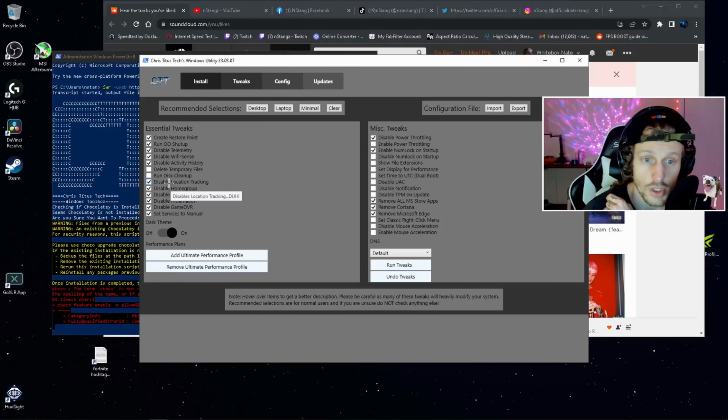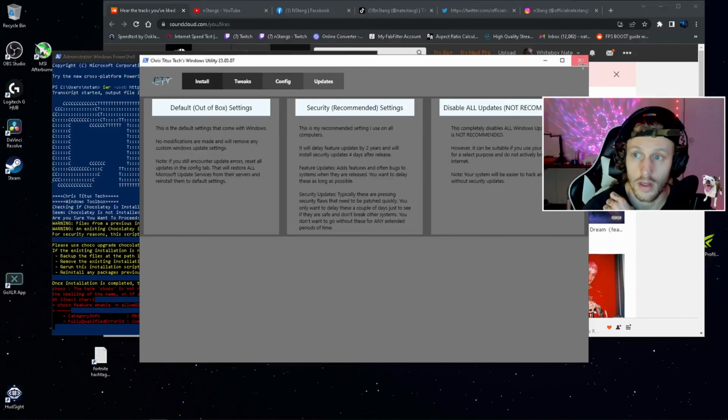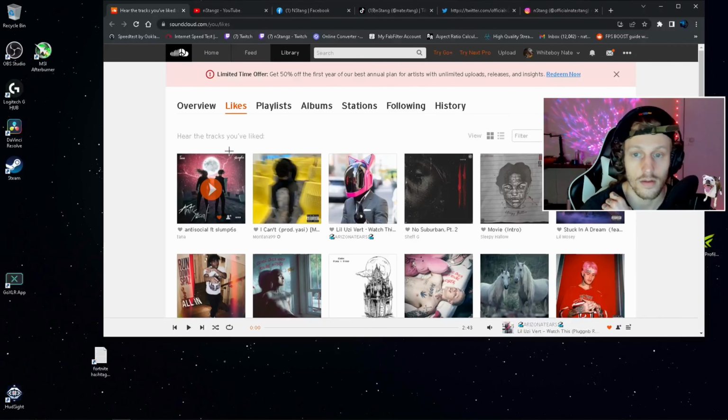If you have disk cleanup checked, it's going to try to do that first, and you just have to run your disk cleanup, and then it does the rest of your tweaks. And then you would restart your PC. And yeah, this would literally get you right. You're good to go. That's how I keep my friends and myself on zero delay on games.